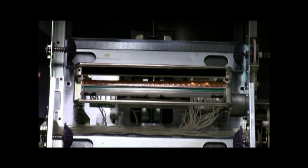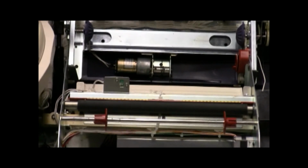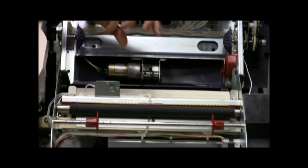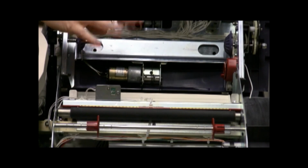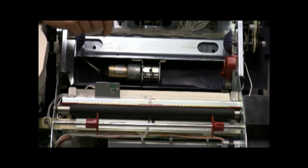For advanced cleaning of the machine, we can also clean the cutter area and the guide area. To do that, we remove the screw, one on each side of the machine, and that removes this bracket. Beneath there is the cutter. Be very careful as the cutter is then exposed. We want to be careful that we don't cause any issues. You can then clean up any jams or any adhesive that might be building up in that area.